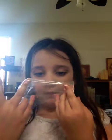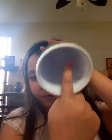Okay, cool. And then we're gonna go deep down, deep, deep down. And we're gonna kinda cover it up just so it doesn't get wet. It's gonna be kinda like a waterproof machine thing. It's all trapped down there. And then blow on it just a little bit and make sure it's all steady in there. Okay, boom. Your money's down there.